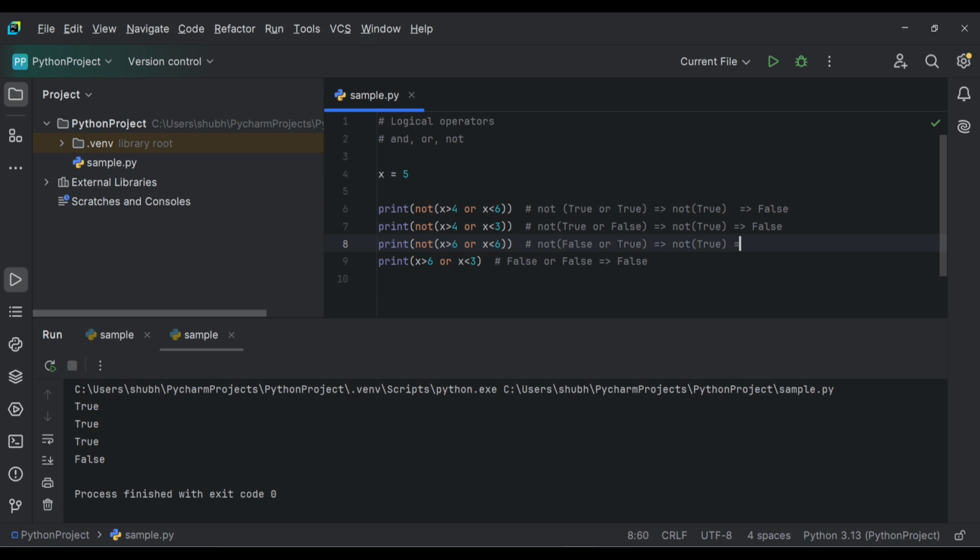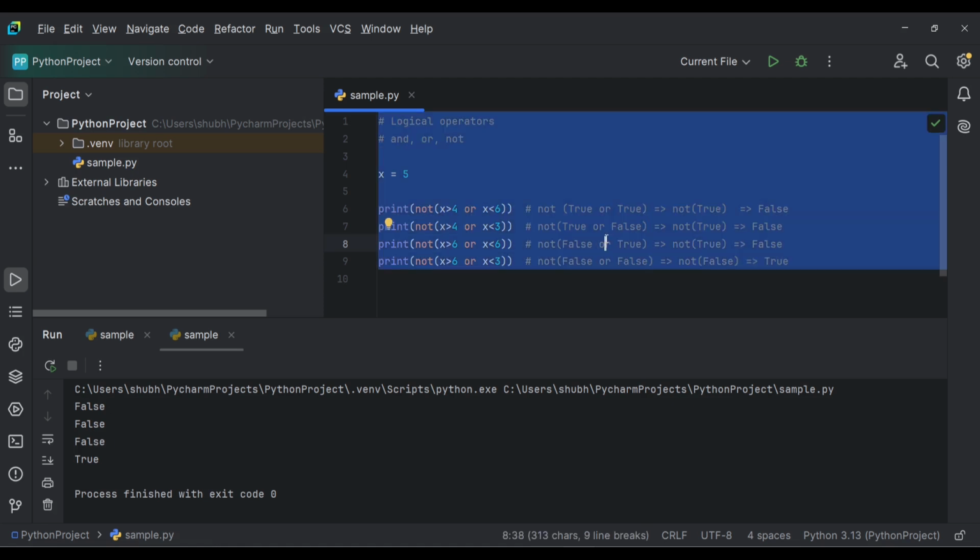After simplifying, we will get not true, which is inversion of the true, which is false. Now we have not here, not false. Now inversion of false will be true. Now let's run this program and check the output. So here we have false, false, false, then true. So that's it about the logical operators. Now the next is identity operators.